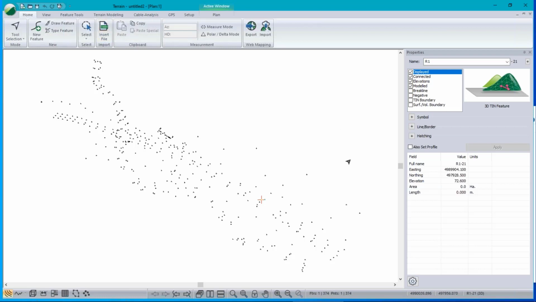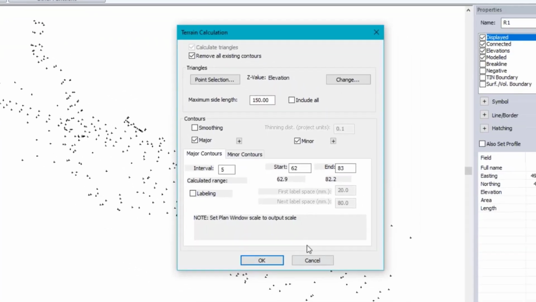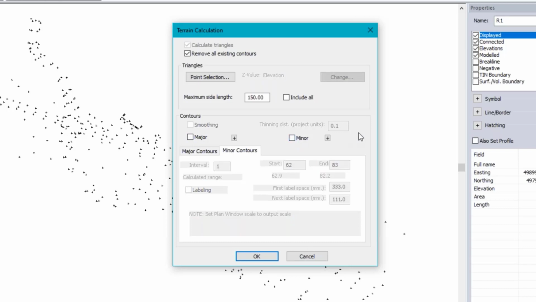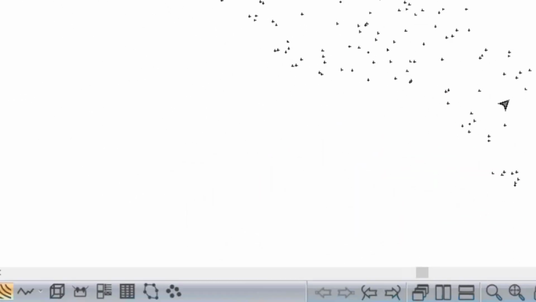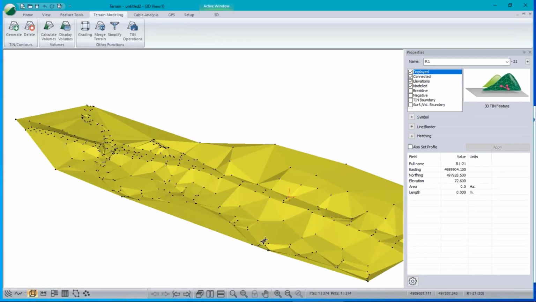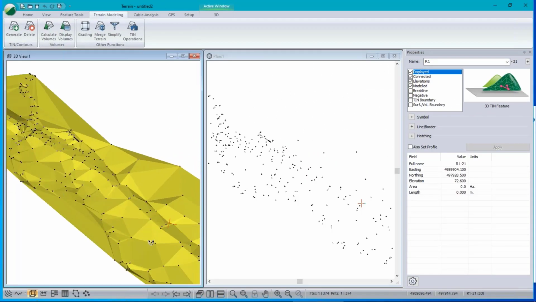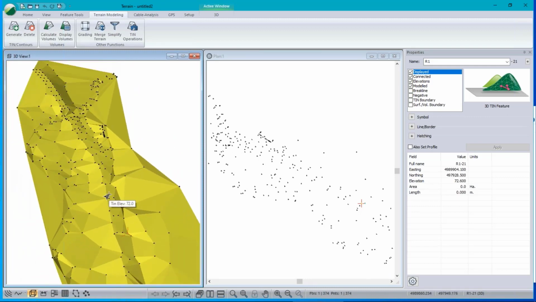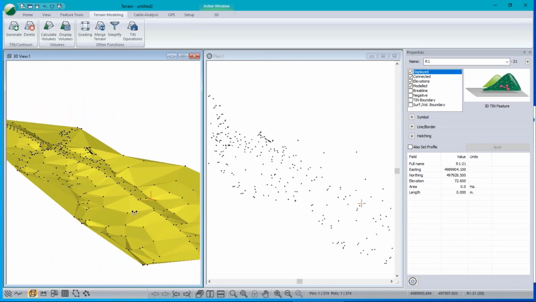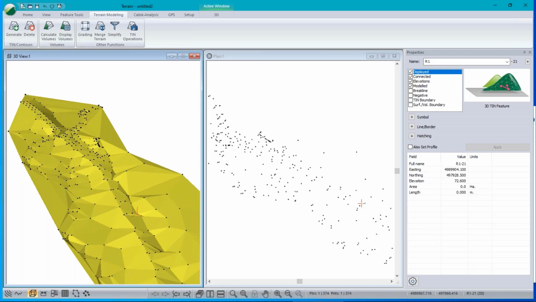And from these XYZ points, I can make a surface. Let's just do that quickly. And I'm going to skip the contours for now. I'm just going to make a surface and show you what that looks like in our 3D rendering tool. Here we go. There's my surface. Now, remember what that looks like. It doesn't look very realistic. We've got these big triangular facets that don't really seem to represent a realistic ground. It's kind of in the ballpark. I mean, I can see there's a road in here, and this looks like it might be a lower part of the model.